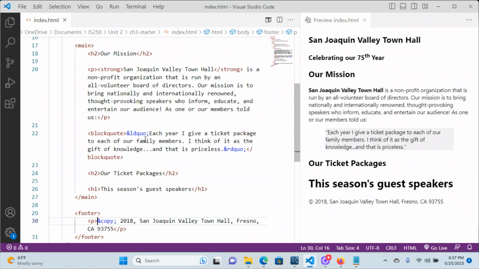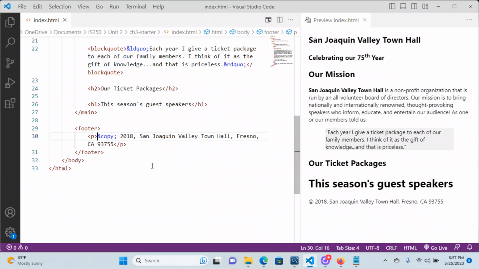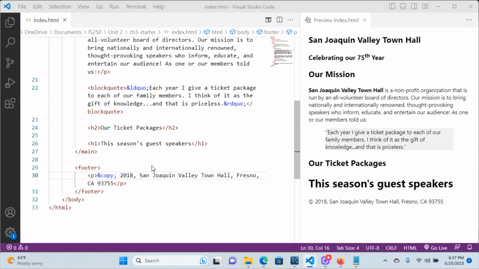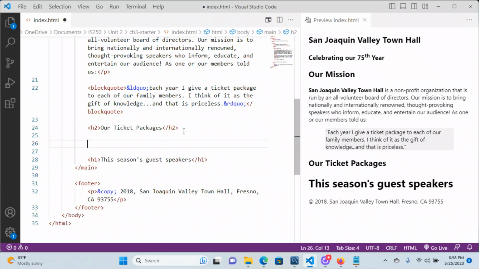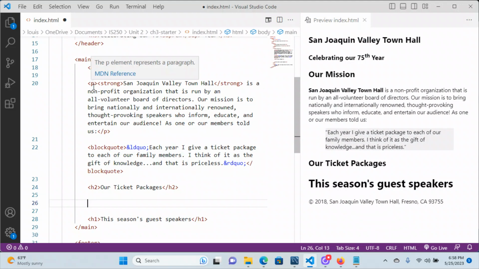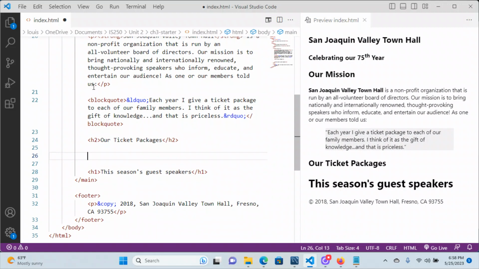So let's go ahead and pop this over here. This is going to be the first list that we do, underneath our ticket packages. I think most of these element names, these tag names, are pretty easy to remember, like the H levels, which I don't know if I've mentioned before. By the way, you only have 6 of them available in HTML. There's H1 through H6. That's really the only thing you have to remember about those, and then they're easy enough to remember. Like P for paragraph, you'll never forget that, right?